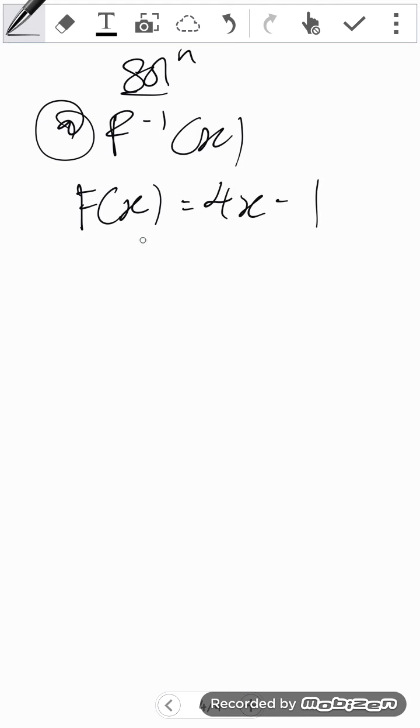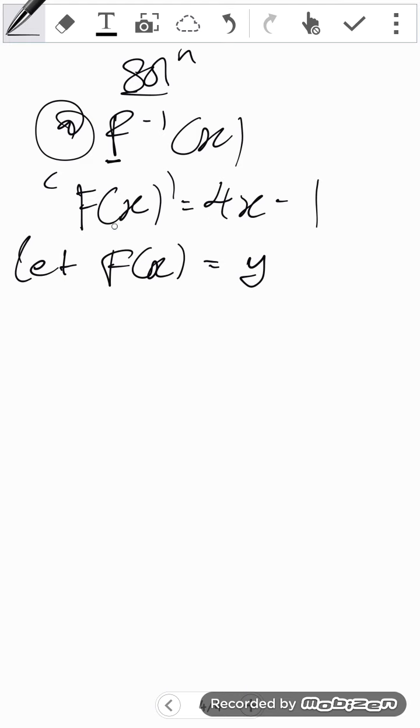Because we're looking for the inverse of the f function. You see? So we're saying f inverse of x. So to find the inverse of the f function, we will let the function of x, which is f of x, be equal to any letter of our choice. In most cases, they use y, so you can also use y. So we let this function, which we are looking for the inverse of, be equal to y.